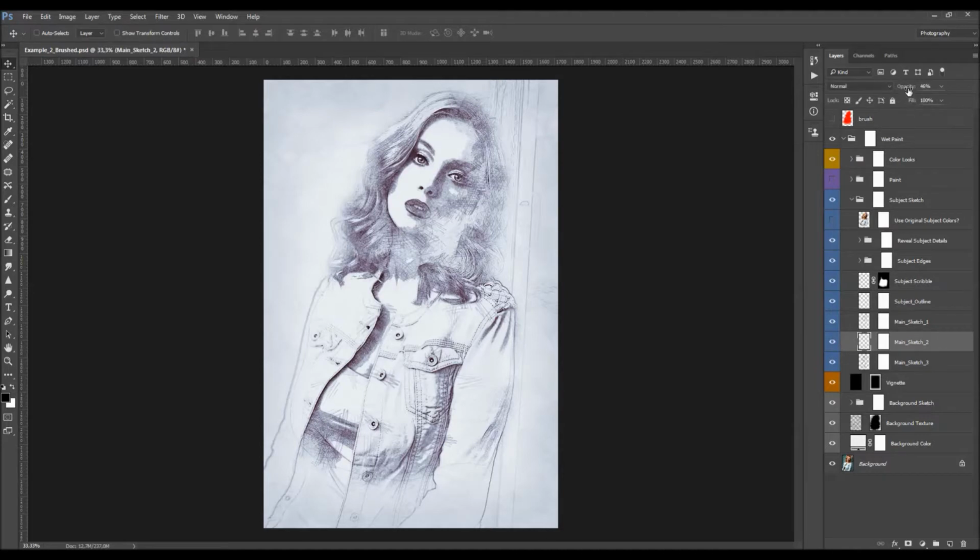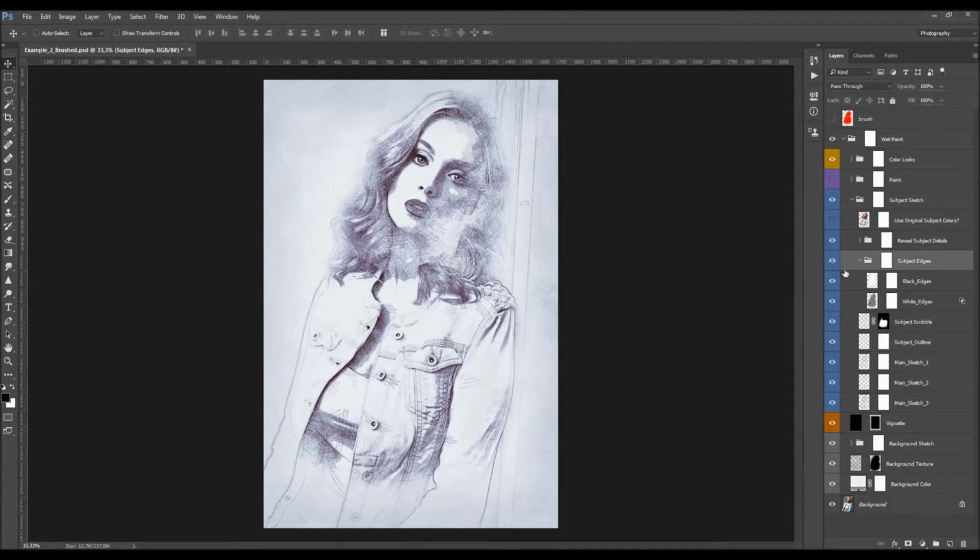And now I'm just going to open the subject edges folder. Okay, and the real subject details. I'm going to boost the visibility of the subject.